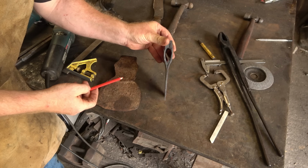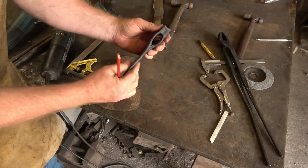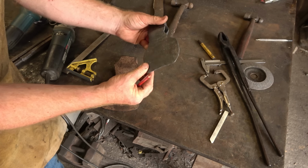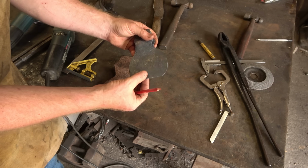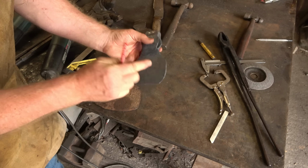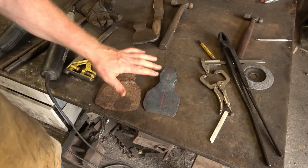The rest of it is looking good. The tapers are right. The thickness here is just right. The pole is right. This is all coming down really nicely. And I think I've left enough meat there to put the bevel on as well. It's, yeah, I'm mostly happy. But let's finish it off.